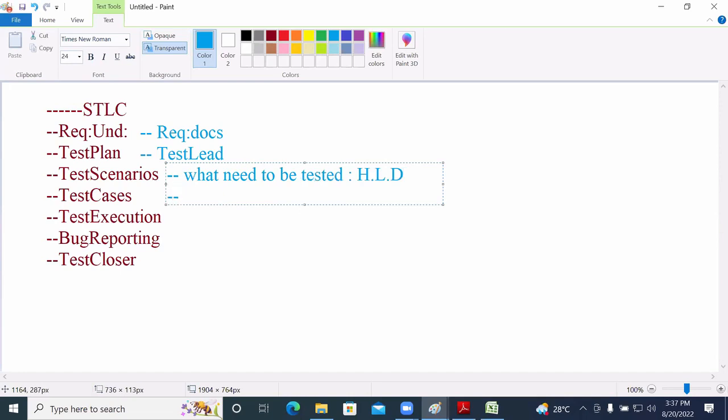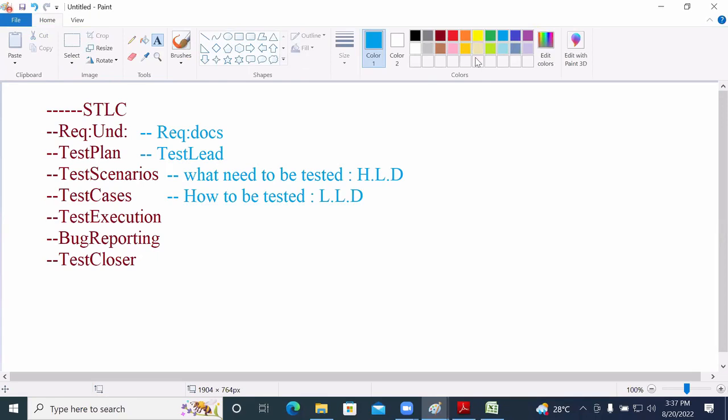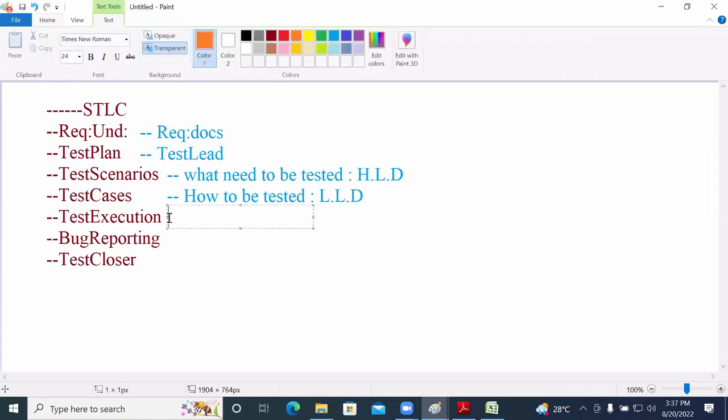Then we take test cases. Meaning of test cases? How to test. At the same time, we consider the low level design. So you take care of test scenarios and then test cases.